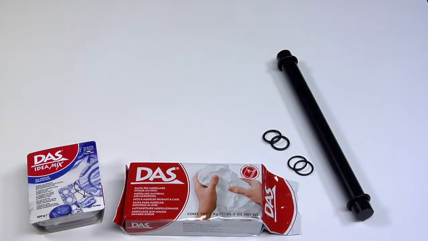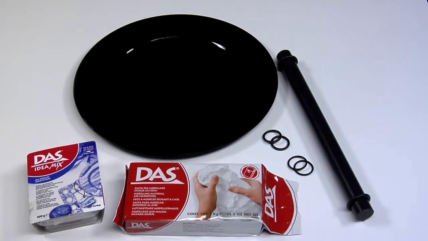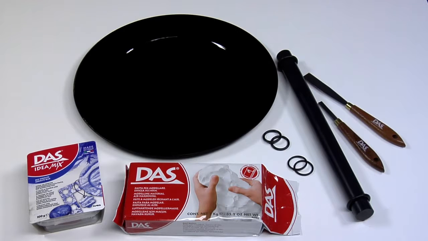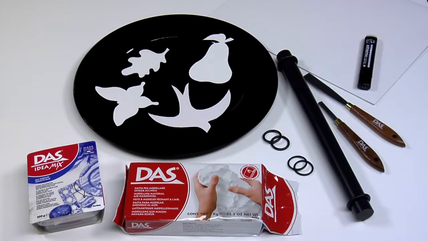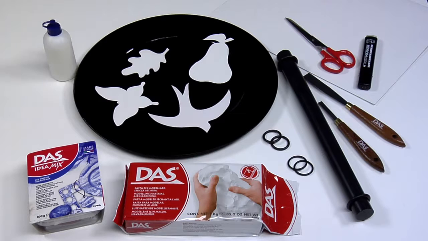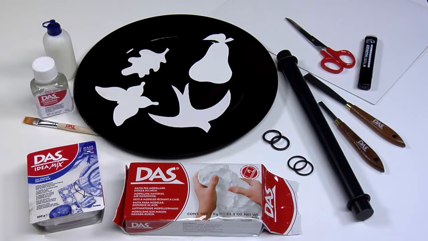DAS professional rolling pin, a large and rigid plastic plate, DAS steel spatulas, card, a marker, scissors, vinyl glue, Vernidas professional vitri-fine varnish plus brush.